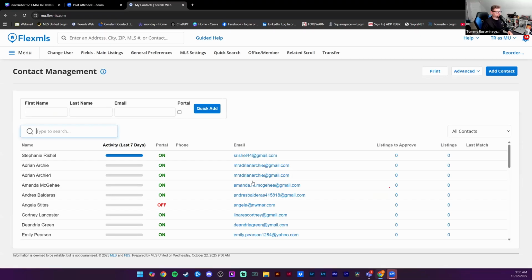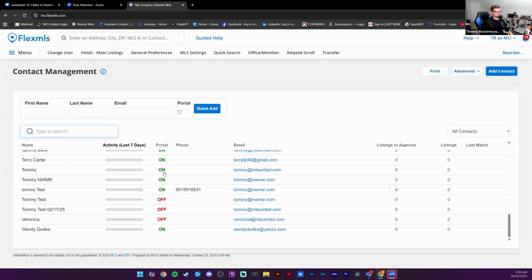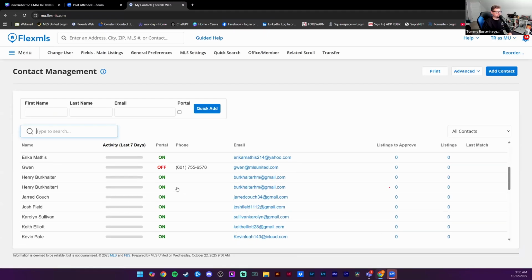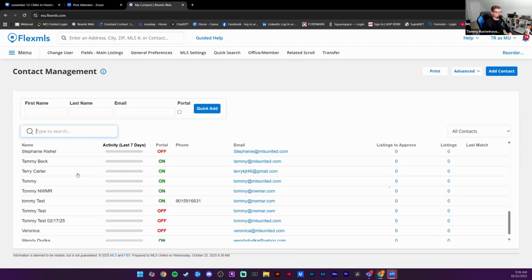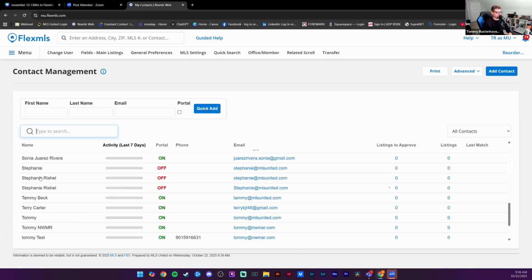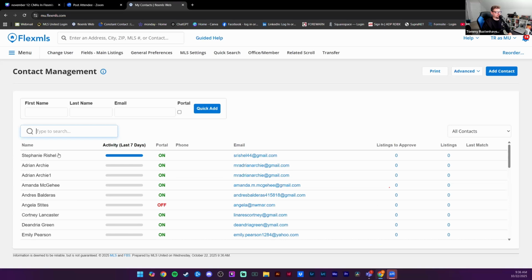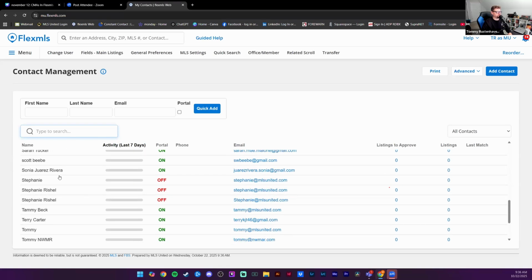If you click that, it's going to bring up a list of all contacts that you have in your system. So I'm going to go to the one we just set up for Stephanie. There it is. And I purposely didn't add her last name because she was already in here with her last name, so I wanted to make sure I had the right one.